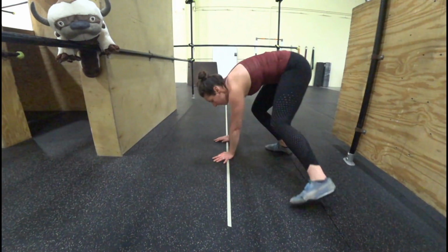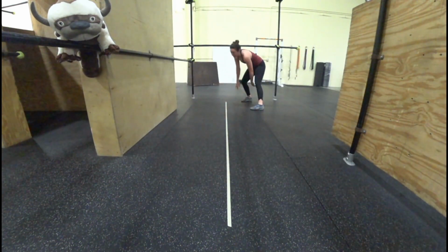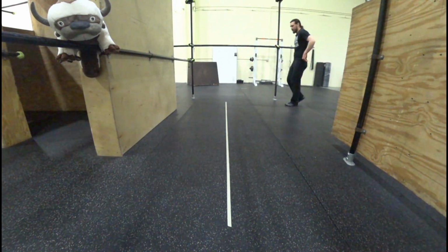Side, off, on, off. Woohoo. Very cool. Yeah, new pattern? Sure. All right.